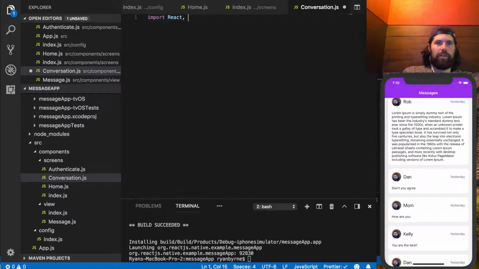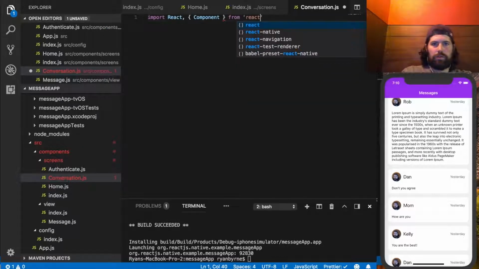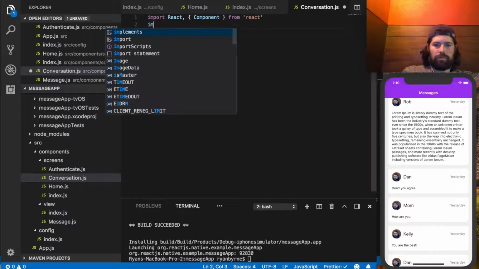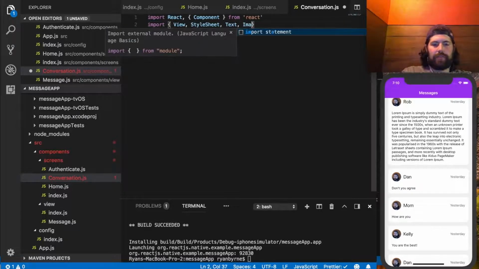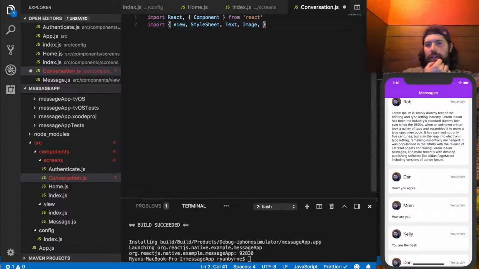Same way we set up all our components: View, style sheet, text, image. Actually, we're not going to need an image.